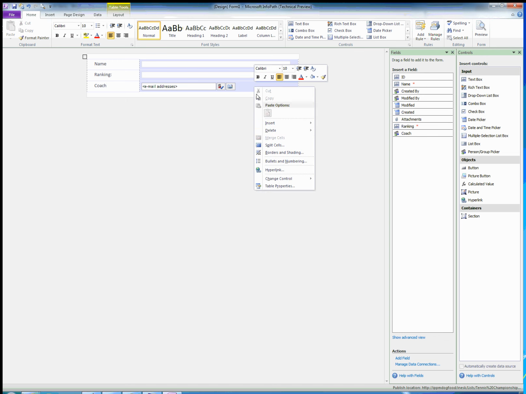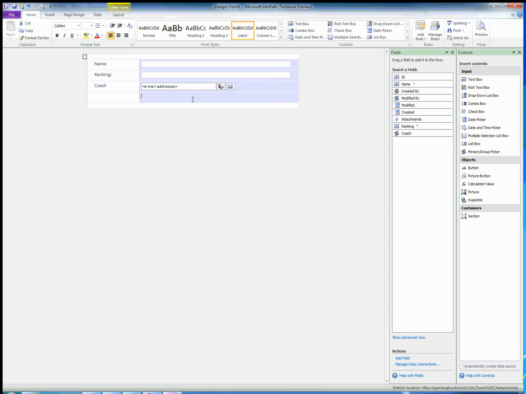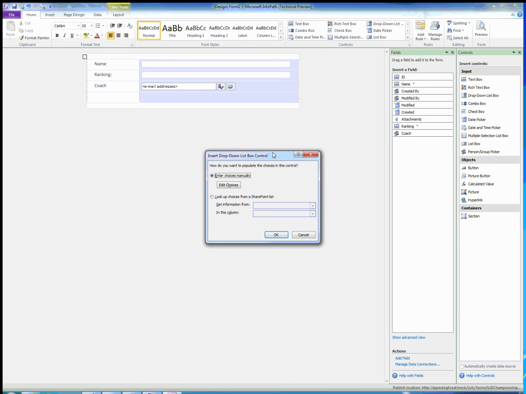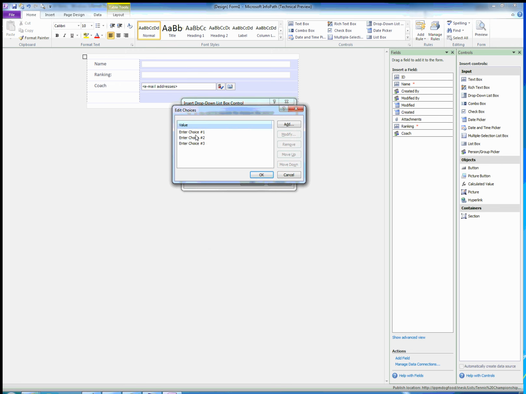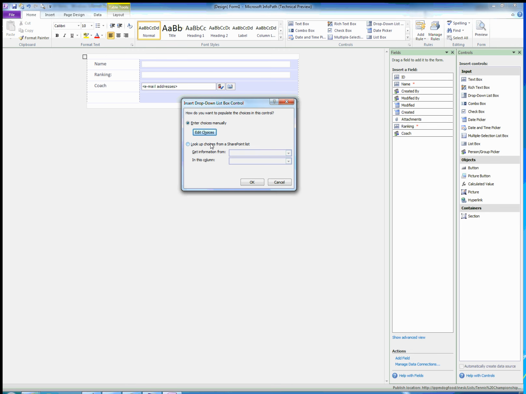I will add one more field. Go to insert. I'll add a row below. Every tennis player has a sponsor. I want to have the ability for them to fill out that information when they enter data in their form. I will go ahead and add a drop-down control. So I can either create a SharePoint choice field where a user can manually enter the choices, or I can create a lookup field.